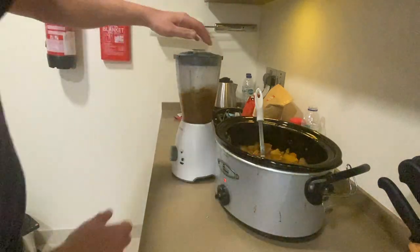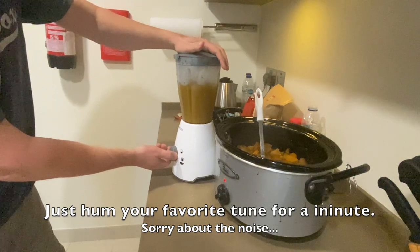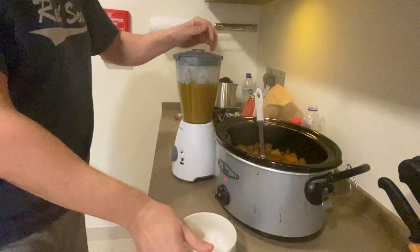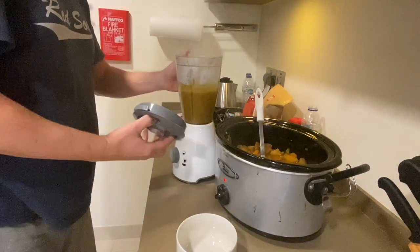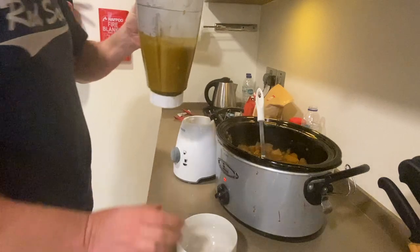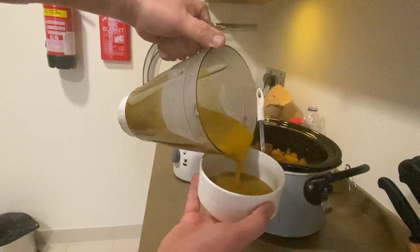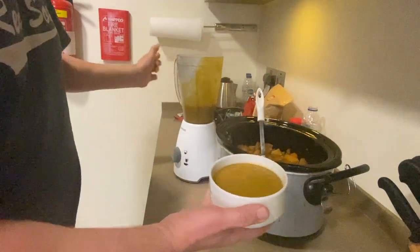All right, you see that okay? All right, let's turn this on. Got it all. Yeah. Now that looks like soup. I'm going to pour some of this in here. That looks like butternut squash soup. There it is. Let me flip this around and try it.